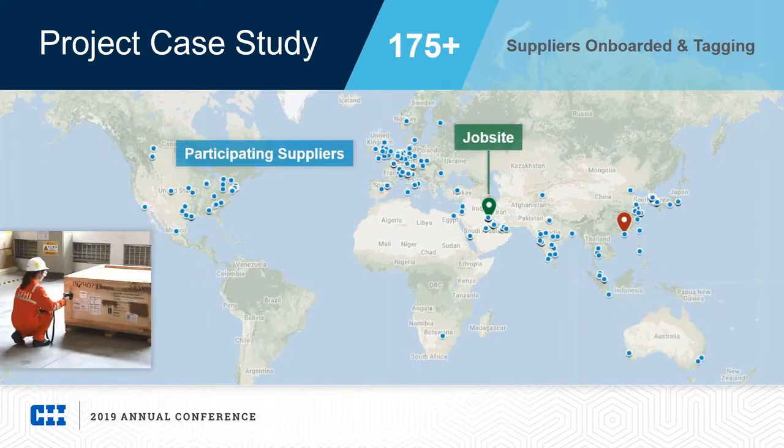Because this project was kicked off in early 2017, the material vendors were responsible for submitting spreadsheets to create the data linkage between the RFID tags and materials. So the supplier-side mobile application that John previewed to us, both in the video and as part of his presentation, was not available back in early 2017 when this project started. In fact, we'll talk a little more about lessons learned, but using these spreadsheets is something we have evolved to move away from. And that was a major lesson learned out of this project, out of which we partnered with Atlas to create and support the creation of that mobile application.